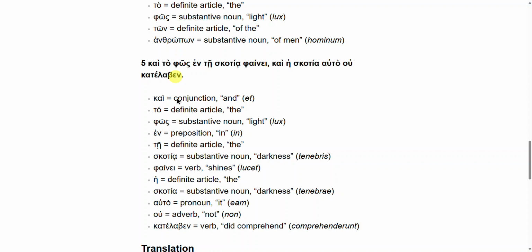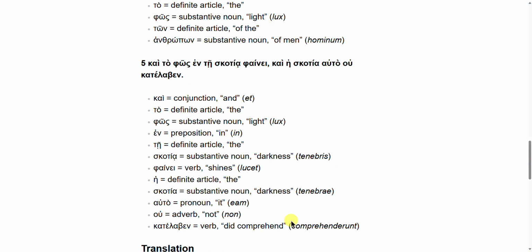So the translation here, comprehenderunt, or did comprehend, we're not committing to one of those meanings. We're simply translating this and leaving that open for interpretation because, as I've said before in Latin reading, these language courses are not the proper place for discussions of interpretation. What does this verse actually mean?